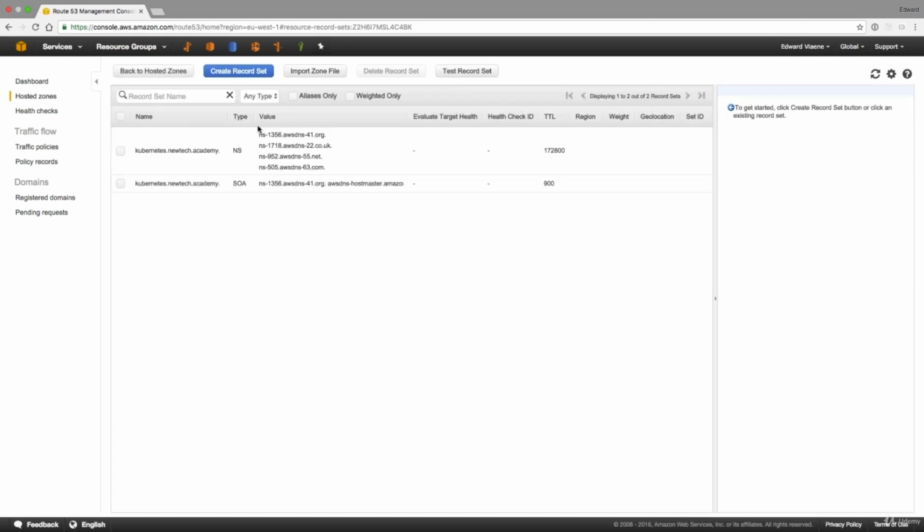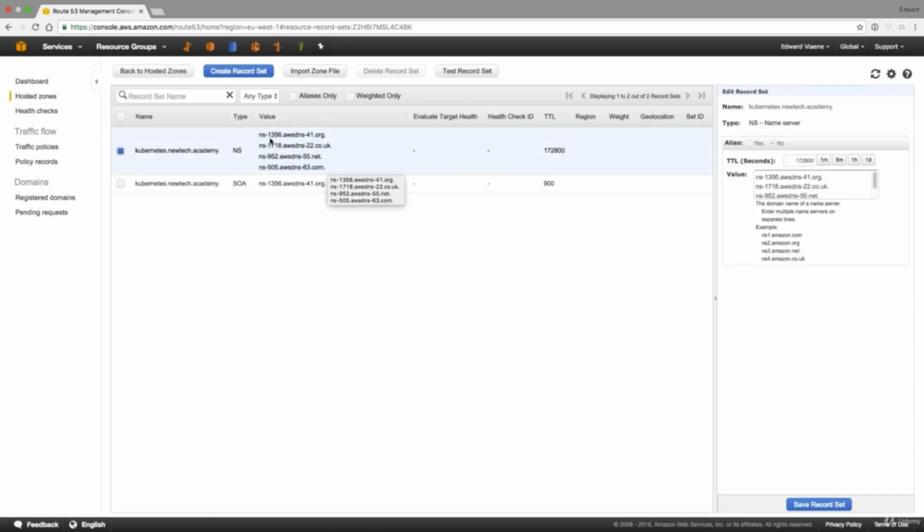To make it forward, I need to specify these values here, and those are going to be different for you, as name servers for this subdomain. My domain is hosted at Namecheap, so I'll have to go to Namecheap and tell Namecheap that kubernetes.newtech.academy is hosted by Route 53. These are the name servers. You will easily find that if you buy a domain name. It's quite straightforward to make those changes.